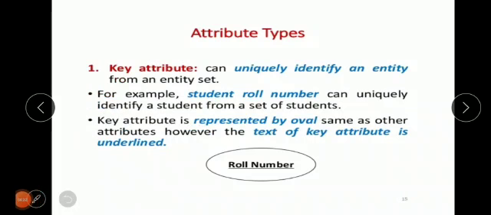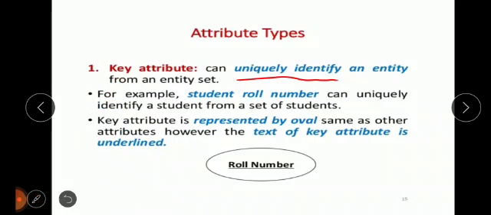First one, key attribute. It can be uniquely identified. Uniquely means it does not take any repeated data. The data should not be repeated in an entity from an entity set.